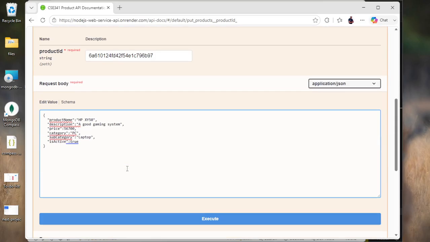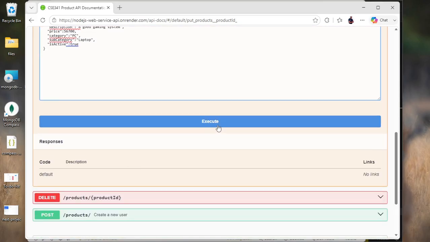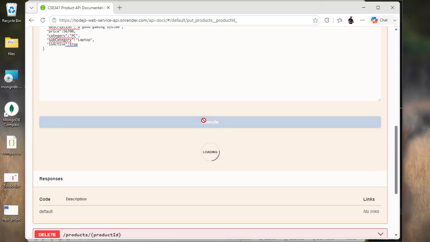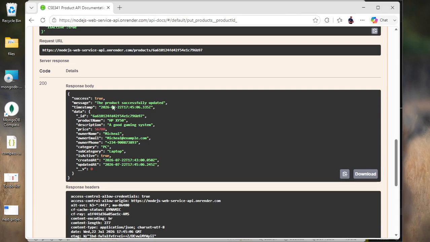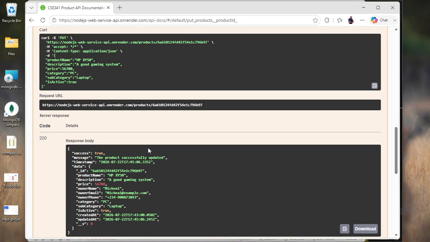So if I have that, now let's click on execute. So here I have the product successfully updated. I have it here with the price being 5,607, a good gaming system, and that was it. It actually worked here too.